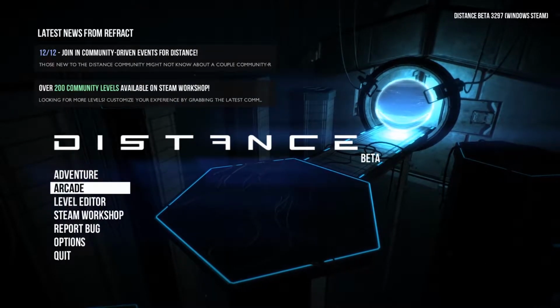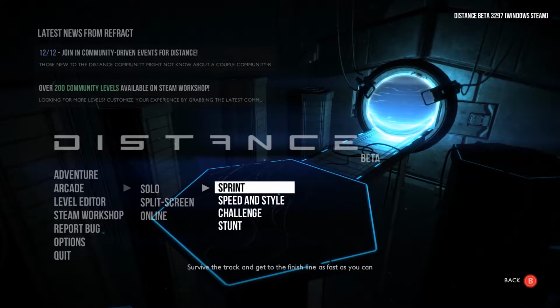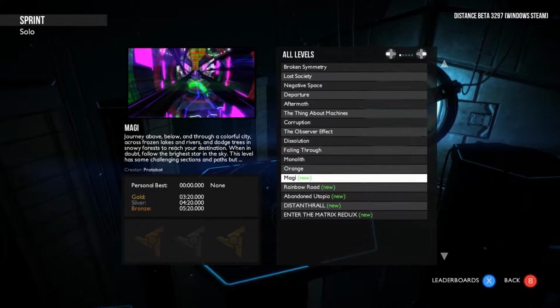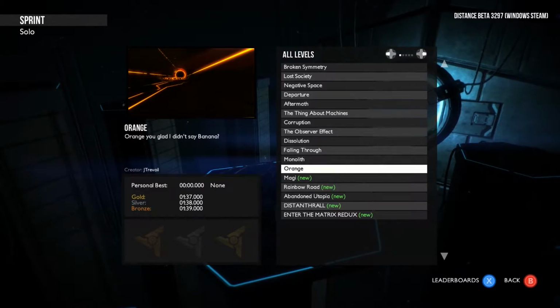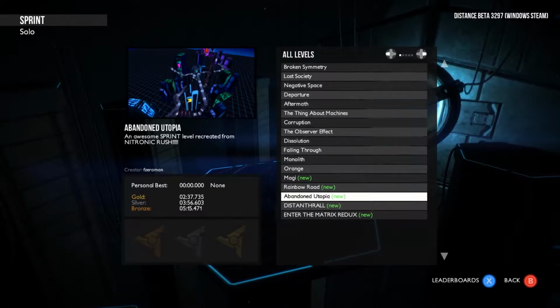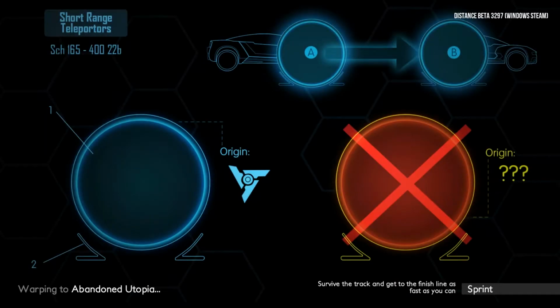Short-range teleporters. Let's go to some of the ones I downloaded. We'll just do some more sprint stuff for now. Got Orange, which is a level. Rainbow Road, Abandoned Utopia. That apparently was a level from Nitronic Rush. Let's try this out. We'll do a few more levels to just kind of keep the interest going here.